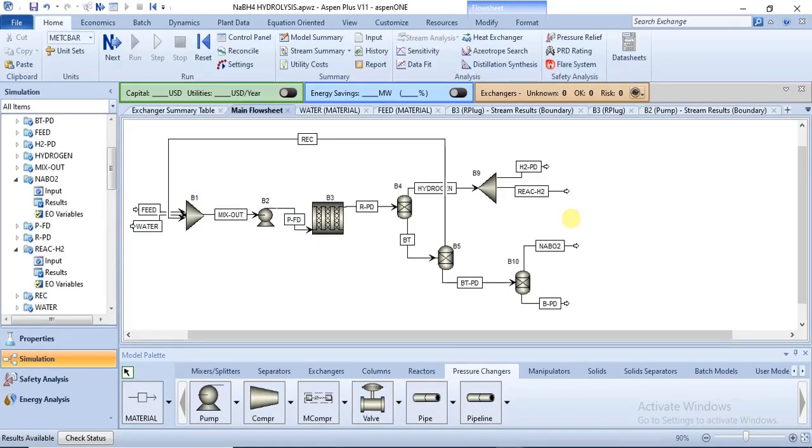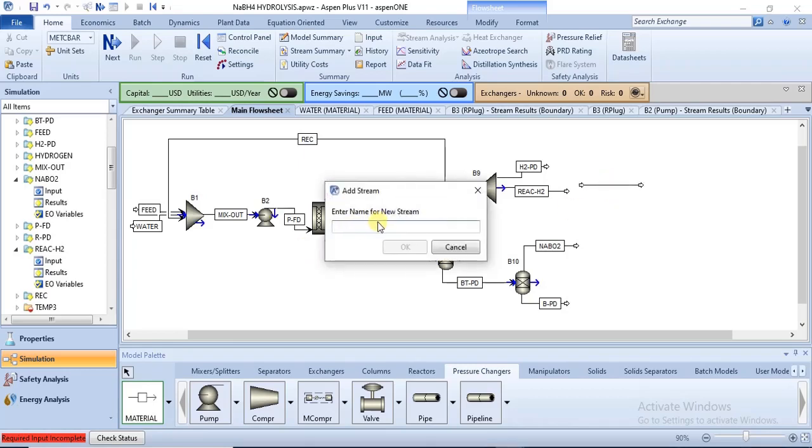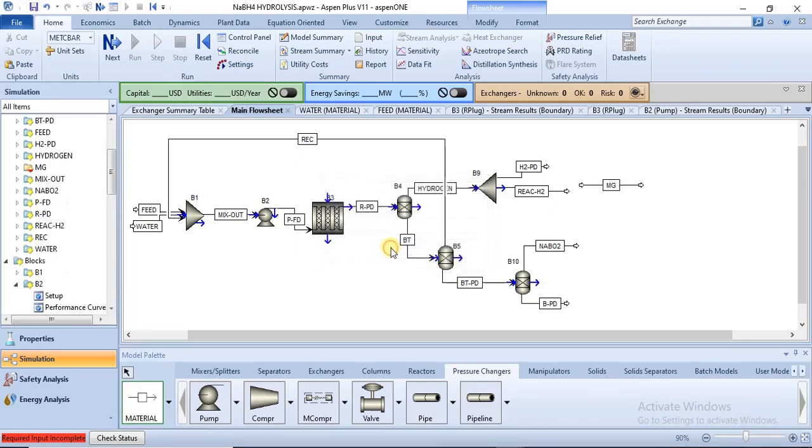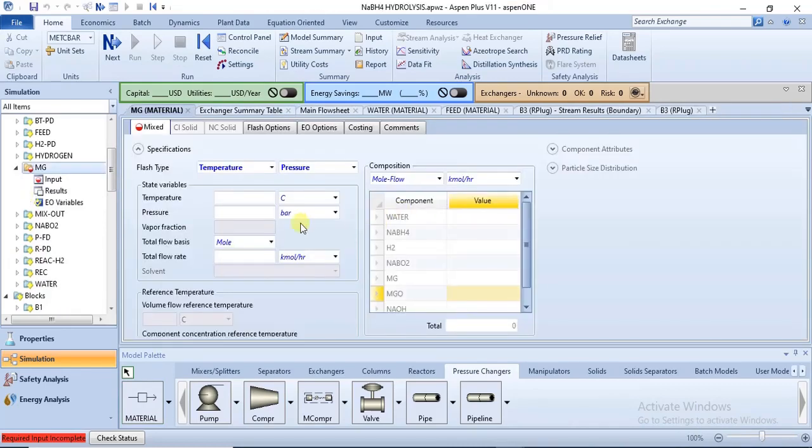For the magnesium stream, we will make use of atmospheric temperature, which is 25 degrees Celsius, but for our pressure, we'll be using the same pressure as the other streams, which is 30.2 bar, right? 30.2 bar.